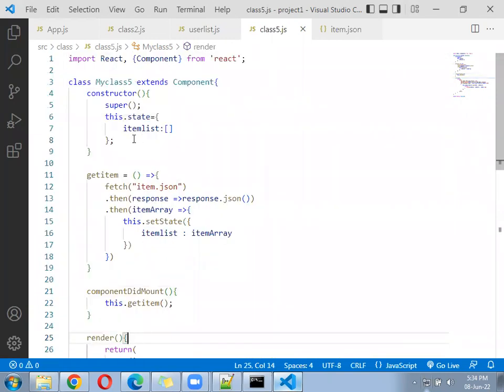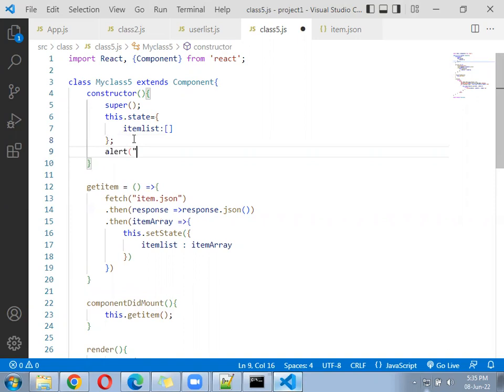So come to the constructor and keep an alert here. Call constructor.